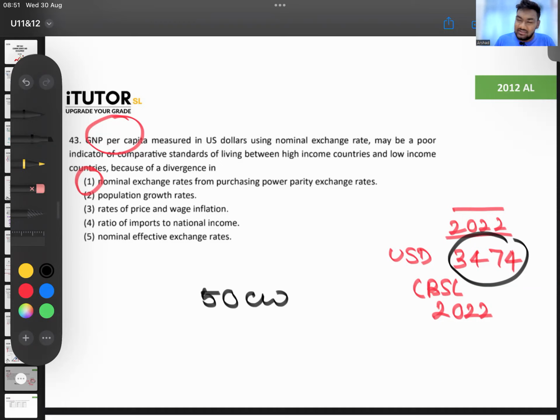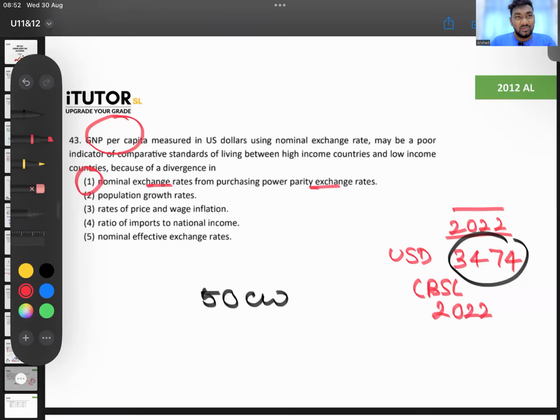Because of the purchasing powers, there can be exchange rate differences, right? Today the exchange rate is 200, next day it's 300. So just looking at this dollar value, it's not a good measure. That's why we say here, because of what? Because of the differences in nominal exchange rates. Nominal exchange rates can change. And also the purchasing power parity exchange rate. Is that okay, guys? I am somewhat okay. Just comparing dollar terms between countries is not really a good measure, because purchasing power and all of that are different from country to country.